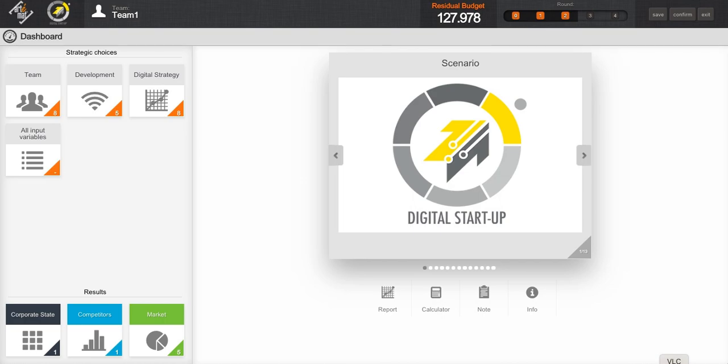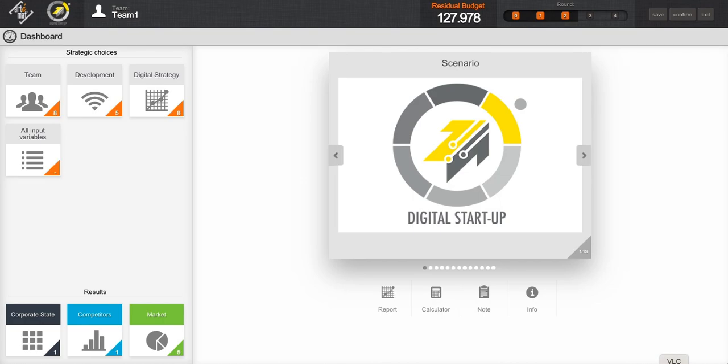Digital Startup Business Game is a simulation game developed on the Business Game Studio platform. It allows simulating competition in the mobile application market. Each team has to lead a virtual startup with the aim to develop and sell a mobile application on the Android and/or iOS market. In the mobile applications industry, the digital marketing strategy, the skills of the team and the business model determine the performance and competitive advantage of the startups. Business success is determined by the value of the startup.